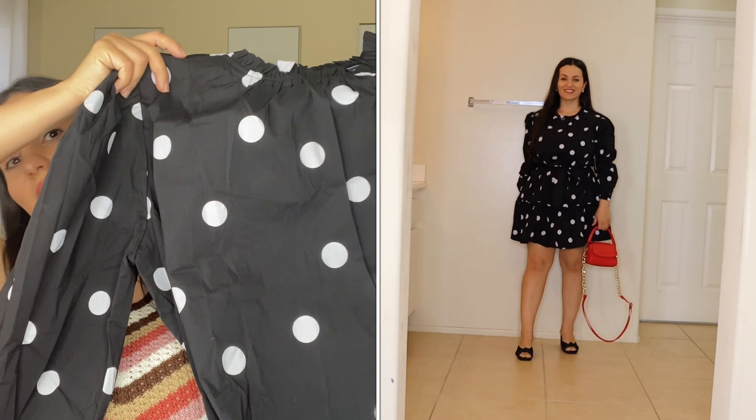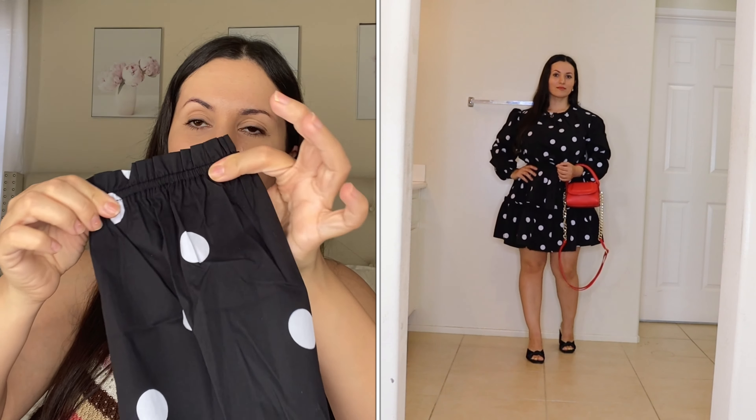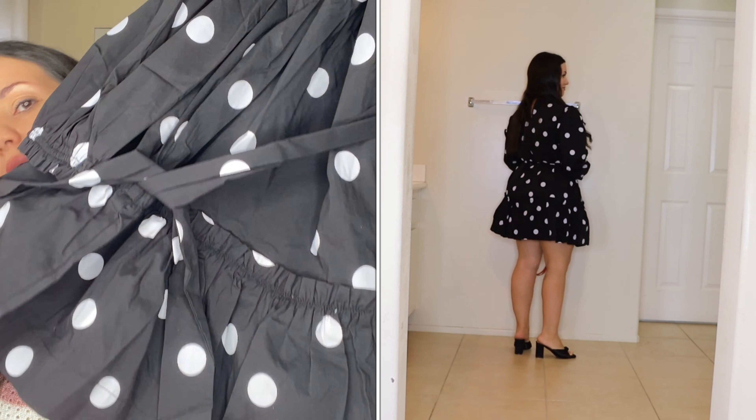Going on to my next favorite dress — I already knew this was going to be a favorite. It's this beautiful dress by Scoop, size medium. I love the neckline and the ballooned sleeves that cinch in at the wrist. It does have a tie right here which is perfect — the dress doesn't look complete without it. It has a very slight stretch and they have it in other colors too.